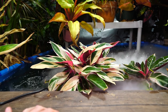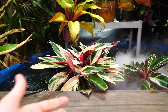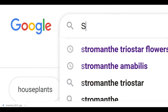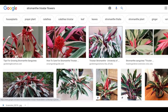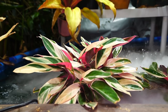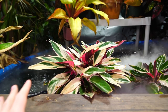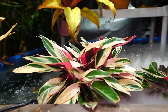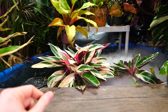Under optimal conditions, these will bloom and they have the prettiest flowers — hot pink and beautiful, sticking up just a little bit above the foliage. They don't bloom as often when kept indoors all year; they usually need to get outside and have some warmth and shifts between day and night to trigger flowering. For me, flowering happens anywhere between March and July, though their actual bloom season is March and April. Growing indoors part of the year can sometimes mess with the blooming cycles.